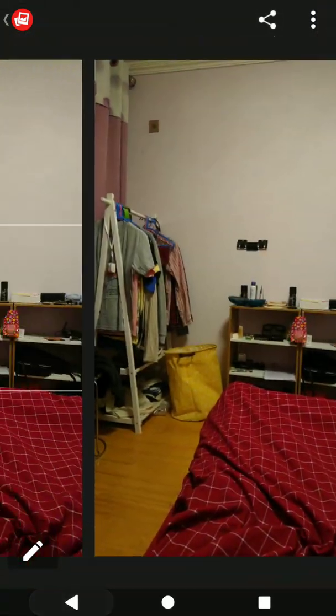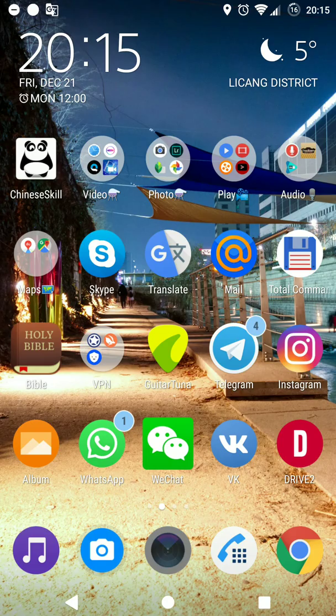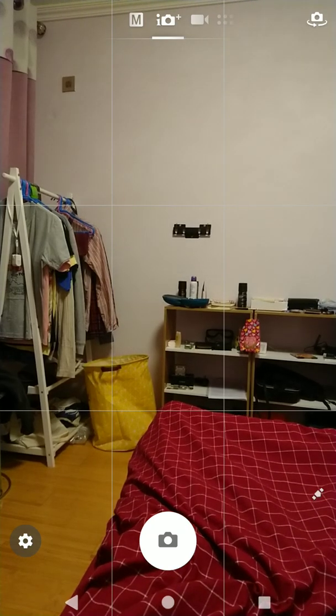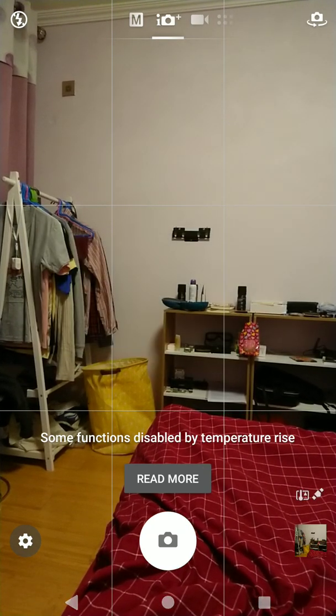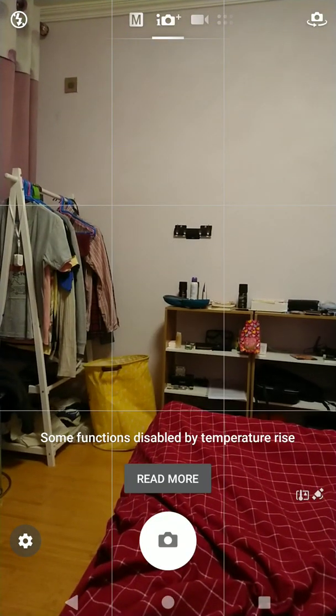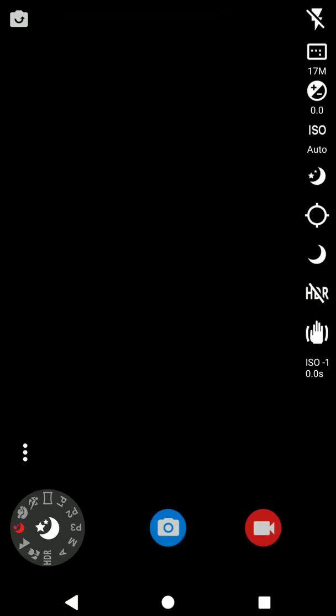Now look what it would have looked like if you took that picture in your super auto mode. Super auto. Look. There is no noise, but there is no detail. Look at this mess.